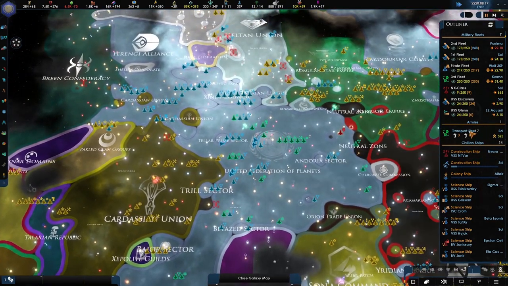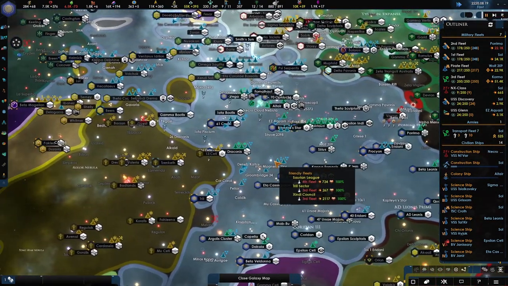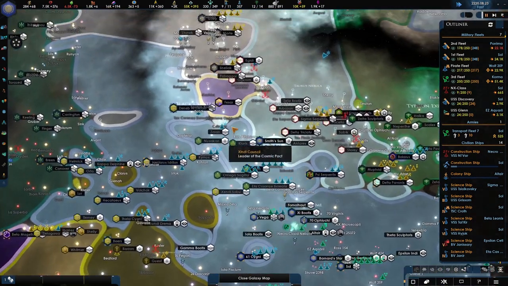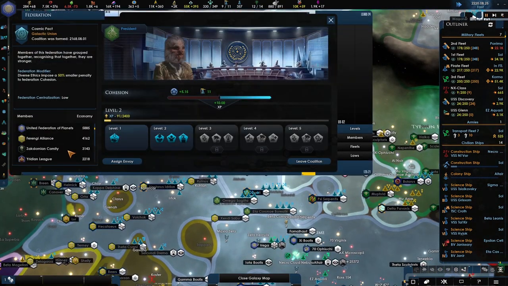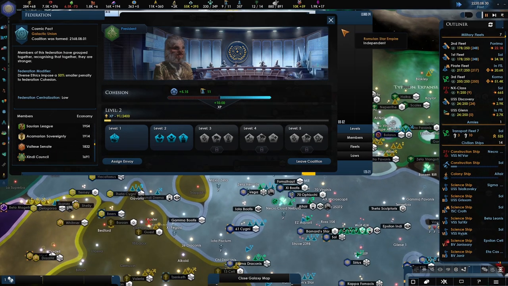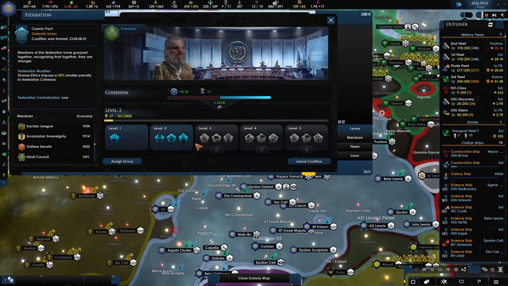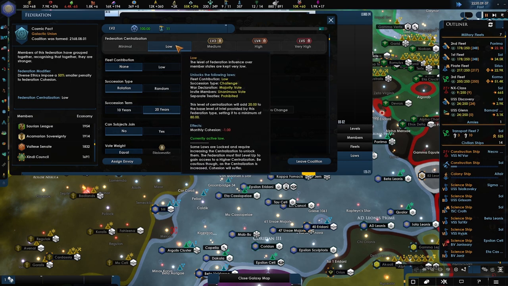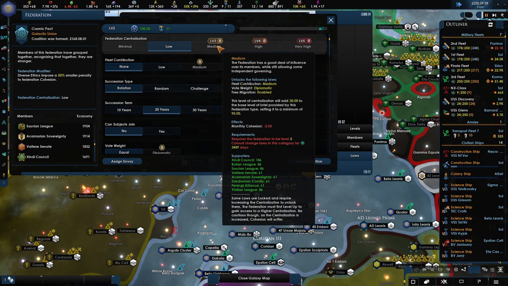Transport. We need a lot more, actually. 520 seems like a good amount, but it's just a bit on the low side. How is the coalition going, actually? I believe we're starting with the Zindi Council to build that in. We are definitely building up strong. Now, we recently passed the law for Federation centralization going to low, and I would not mind going to medium.